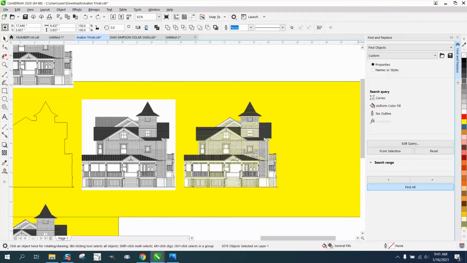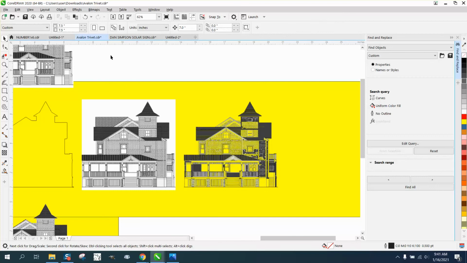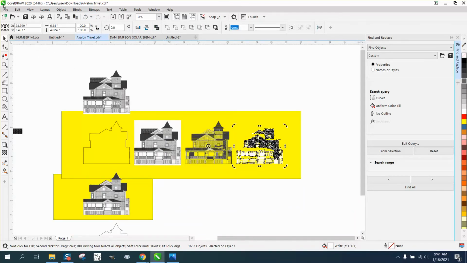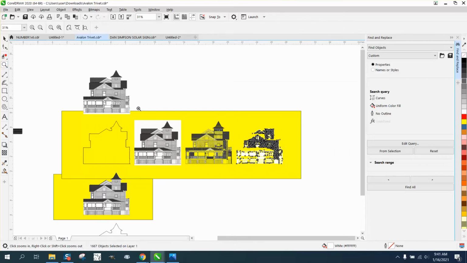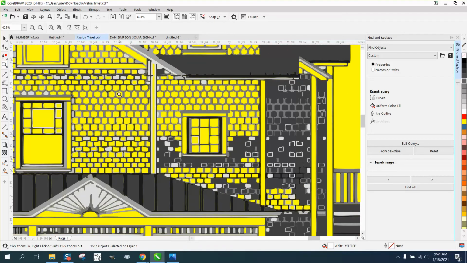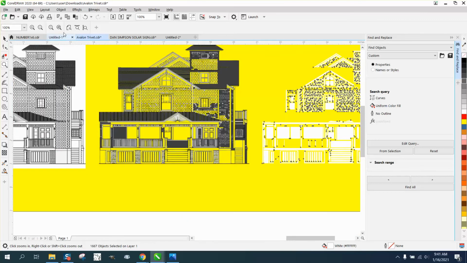I mean, there's so much white involved. And you can do two things. You could hit delete, and then when it finds them all, it's going to delete them all. Or you can undo and then move the white over. And you just have to look at it. You know, maybe run it like that, because this is going to engrave some different textures and stuff, and all the yellow will not engrave.